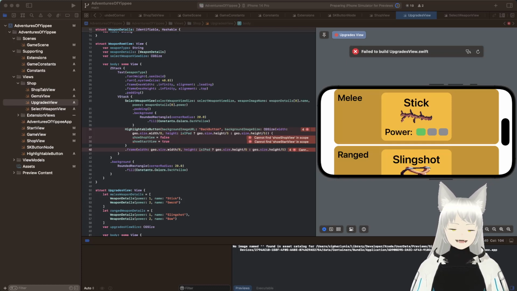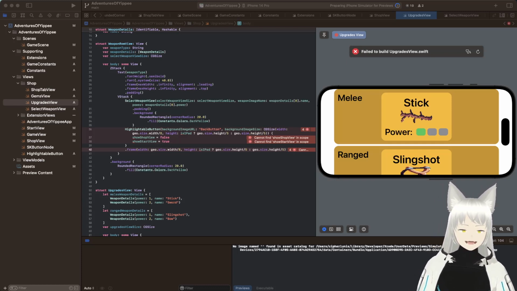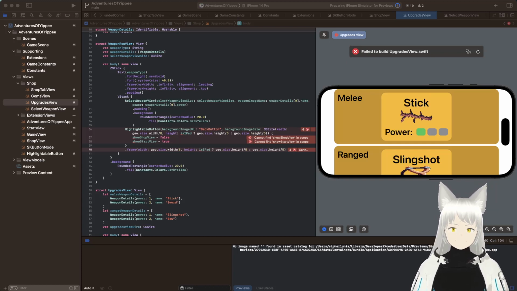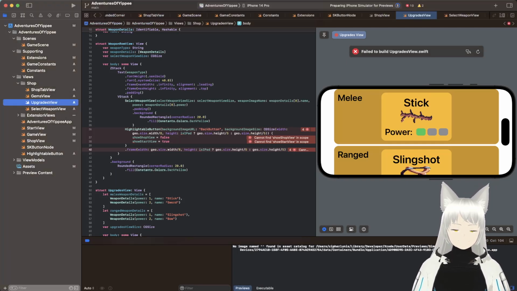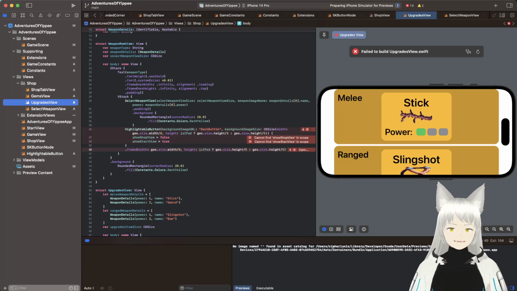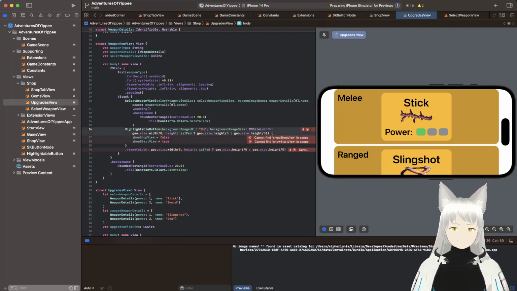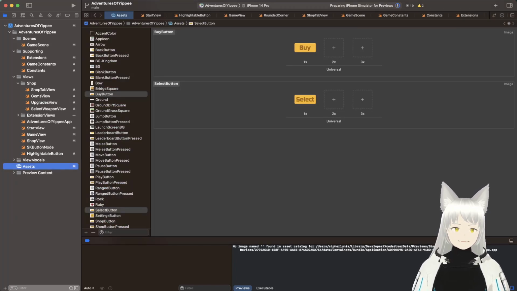All right, so what have we got going on here? Let's see. What to do? How about I need to change this image URL, so I'll say to buy button. Oh, I forgot to mention, I added these buttons after last stream.